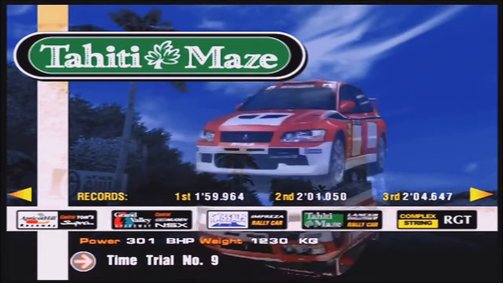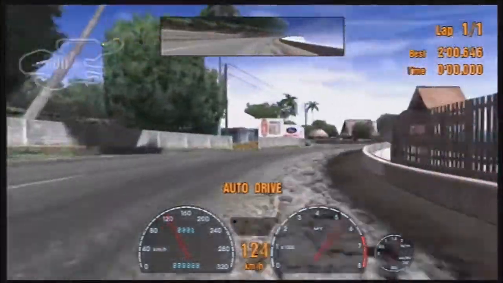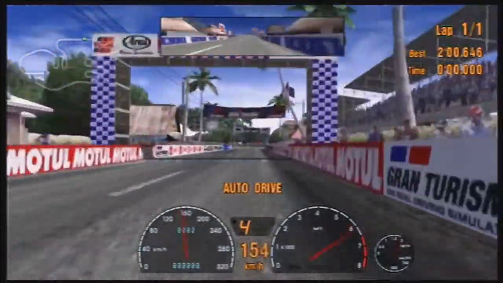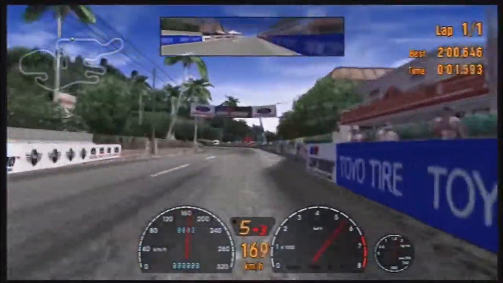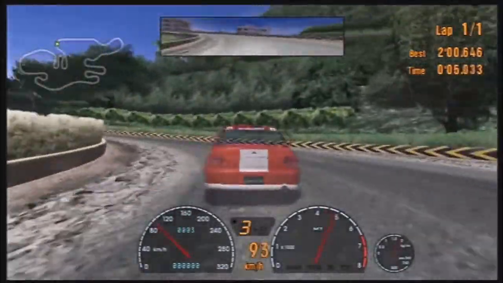Speaking of dirt, Tahiti Maze is 159.9. I do know for a fact in the North American version this one is a bit more lax. I believe it sits at about a 202. So as you can see by my best time, I should have been able to nix this, but whatever. Again, no fault of the car.